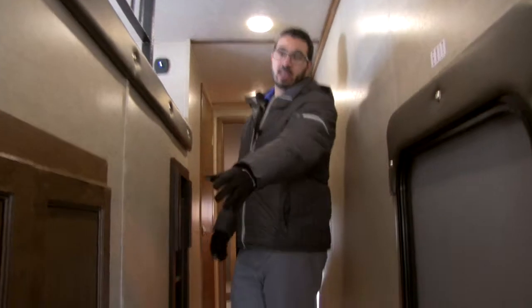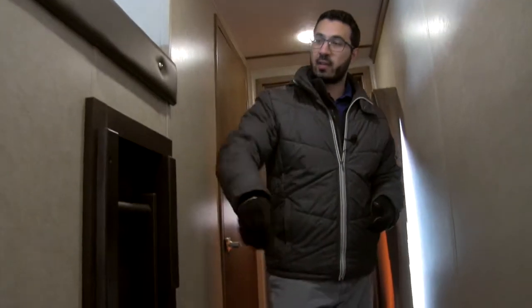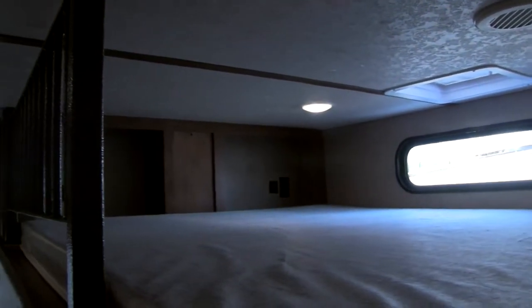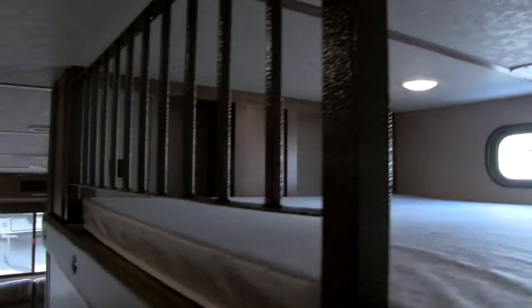As you head up the stairs, right as you walk in the door you have double doors with a coat hook inside — four hooks total, easy to grab your coats. Further upstairs, there is a ladder leading to the loft. This is the bed loft up top, plenty large for two adults. Both sides of the headboard have an electrical outlet as well as a USB port, adding a lot of sleeping space to this RV.